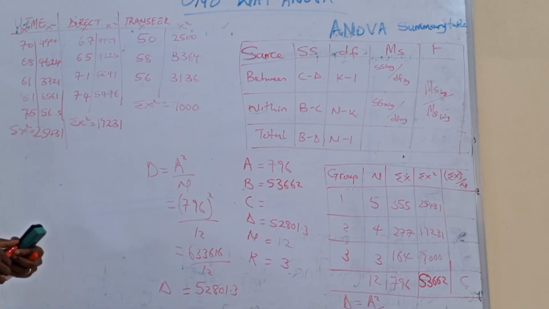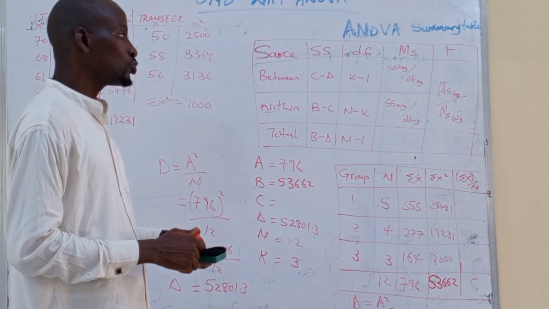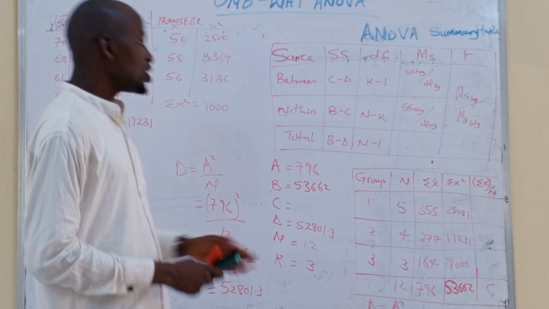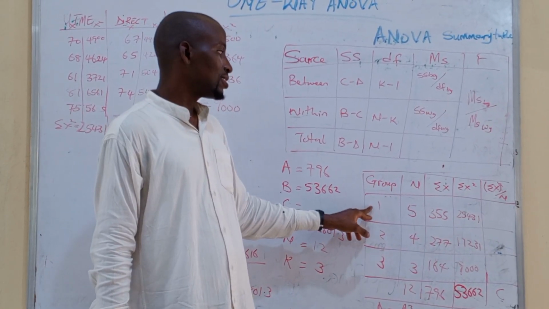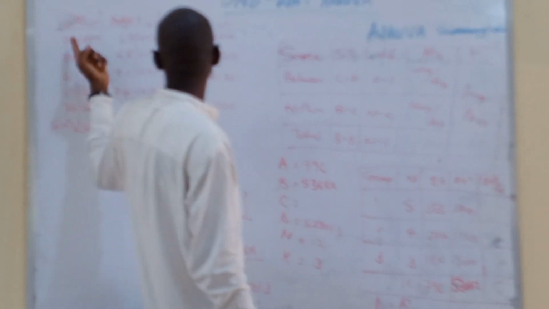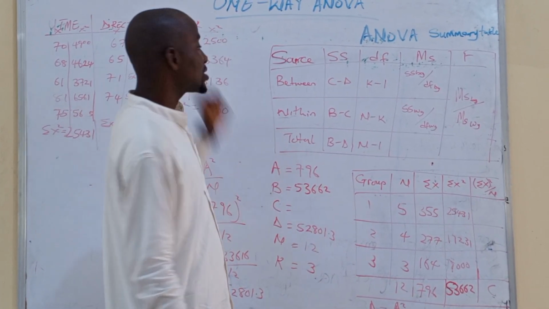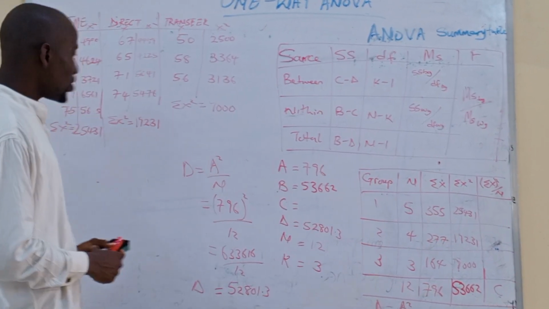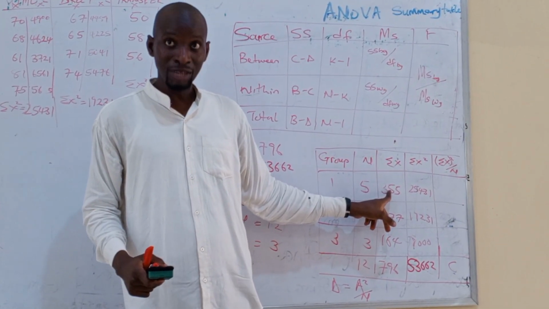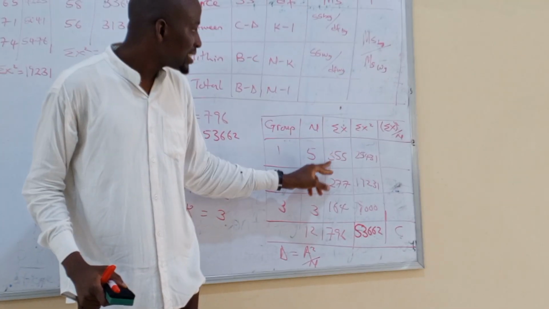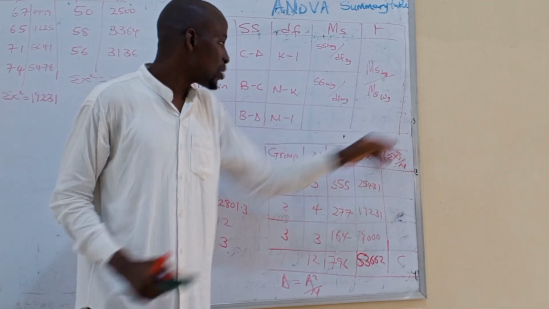We are left with C. In fact, we are progressing, so our C should not be a problem. Ask me why. Just because summation x squared over n will give us the C value for group 1, which is the UTME, for group 2, which is the direct entry, and for group 3, which is the transfer. If you recall, ab initio we have already computed our summation s.